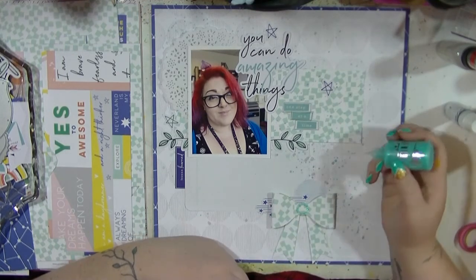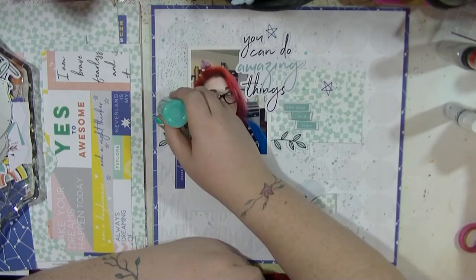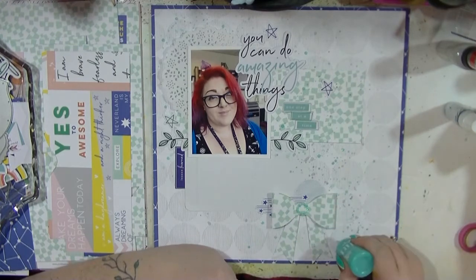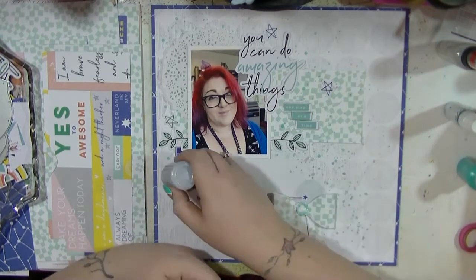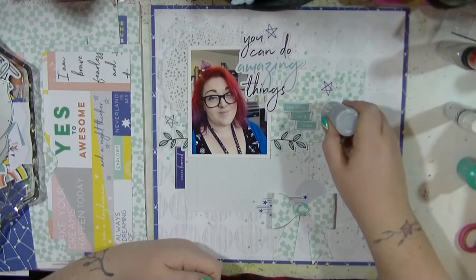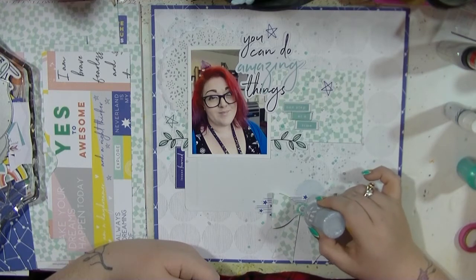Again, I don't have many Nuvo drops. These Nuvo drops are used in my Go-Go Getaway class, so I do have these sitting on my desk, and I do love them. I keep reaching for them, so again, that's something I'm going to have to add to my stash, even though I'm trying to not add to my stash. So I'm just using that to dot some of those around in with my misting. It just adds a little bit of dimension. And really that is it for this layout.